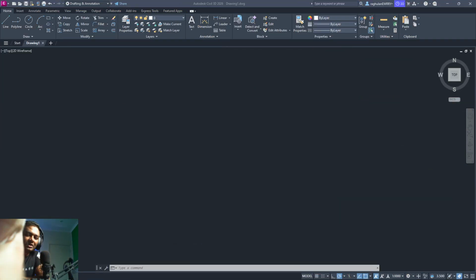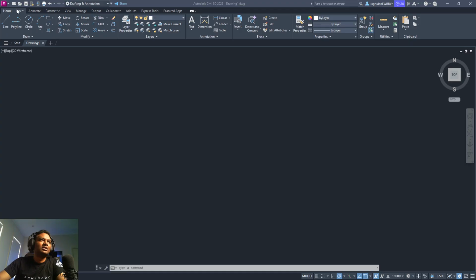Okay, so now we are looking at an AutoCAD interface. Even though it says Civil 3D 2026, Civil 3D 2026 actually is built on top of AutoCAD. So we have AutoCAD, and then we have Map 3D, and then we have Civil 3D. It's like an onion shell, so you can imagine. This is basically the interface that you would see if you install AutoCAD LT or AutoCAD professional. So it's all the same thing. The difference between LT and the full version is that the full version has 3D components and parametric design and all. The LT version just has the drafting tools.